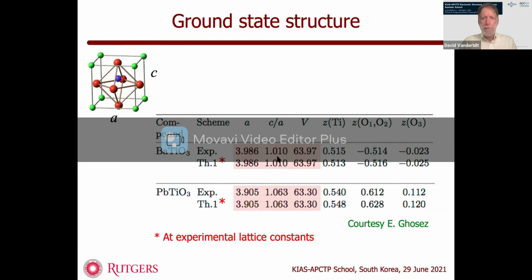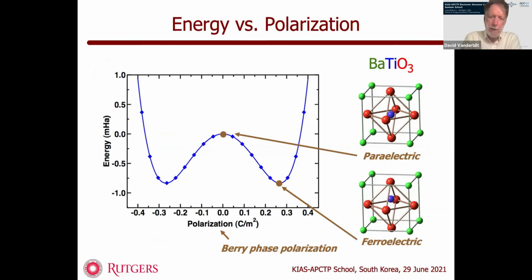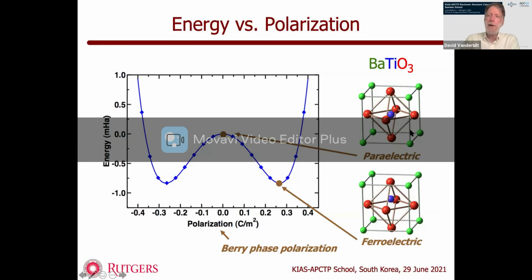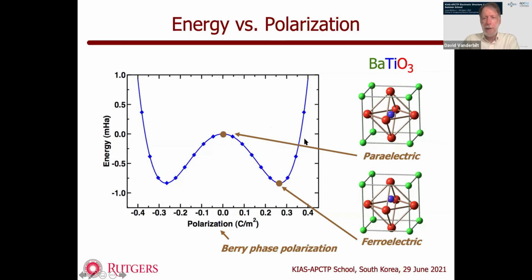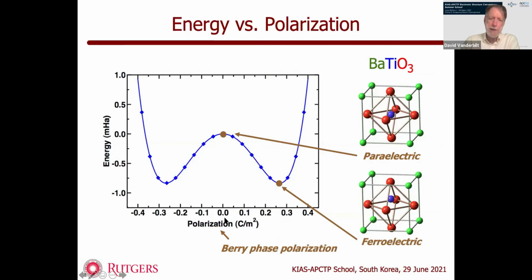How do we get a handle on this polarization question? What I showed there was just for the ground state structure. So the ground state structure is the one where the polarization is, let's say, in the up direction. We can calculate the energy in the high symmetry centrosymmetric structure, and the energy difference in this case is the barrier height. And we can do a calculation where the atoms are moved in steps and minimize, you know, relax other coordinates and calculate energy plotted versus polarization. And so we can calculate explicitly from density functional theory this double well potential, which is a very useful thing to have. And of course, the polarization here is calculated by this Berry phase or Wannier center formulation that I talked about in the last lecture.